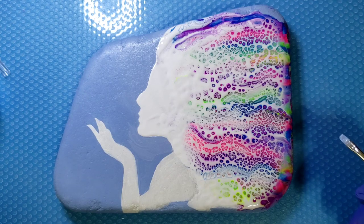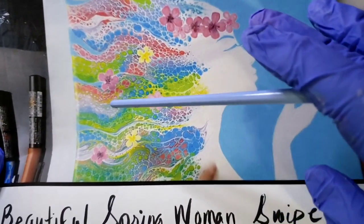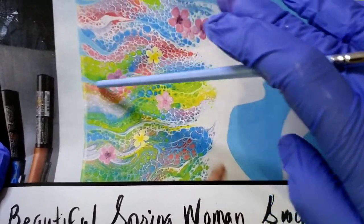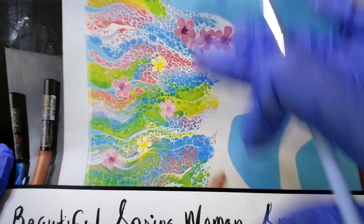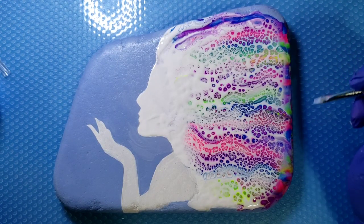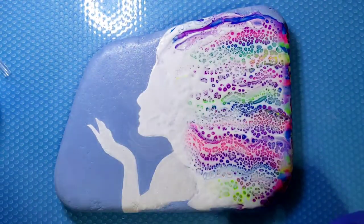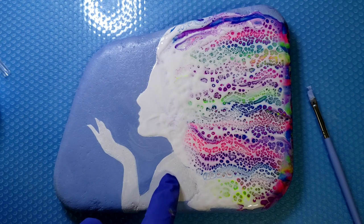Definitely. So in the AB Creative, she has added, see, the blue back into the hair, so it looks like there's some air in the hair. I'm nervous about doing that, so I think I'm just going to leave it alone because I'm not that good. Also, I need to put some paint in here.